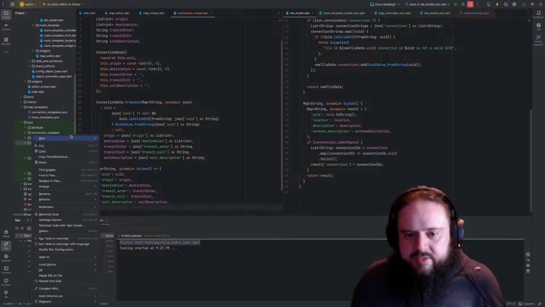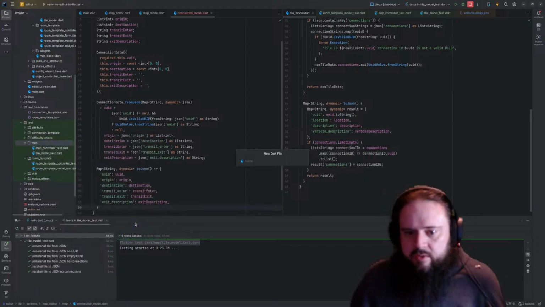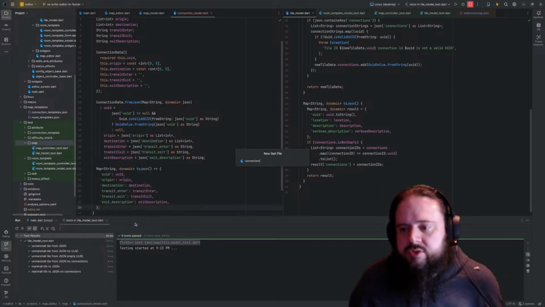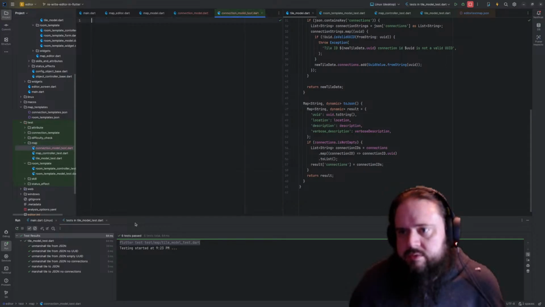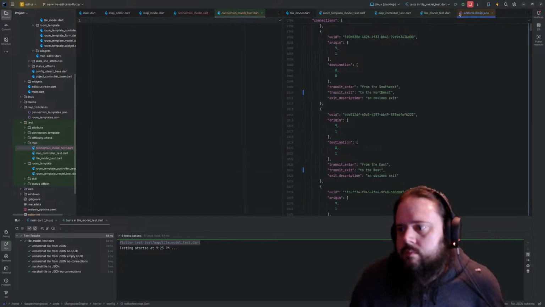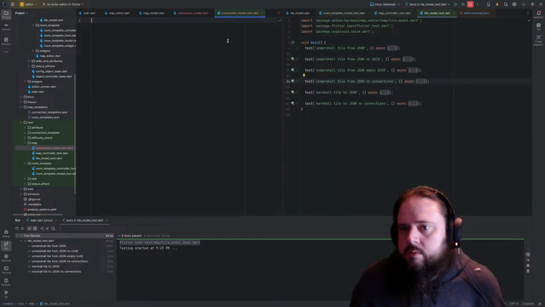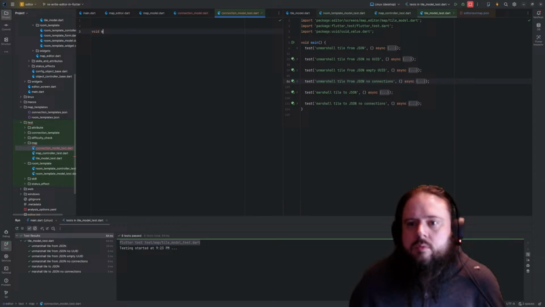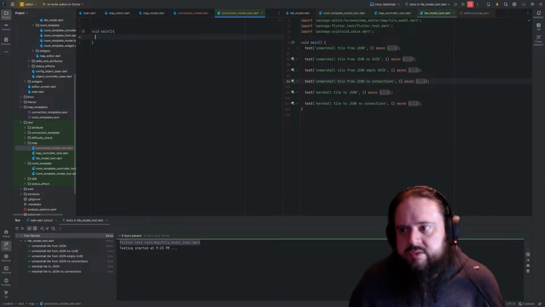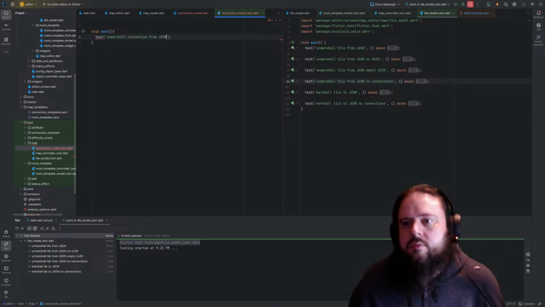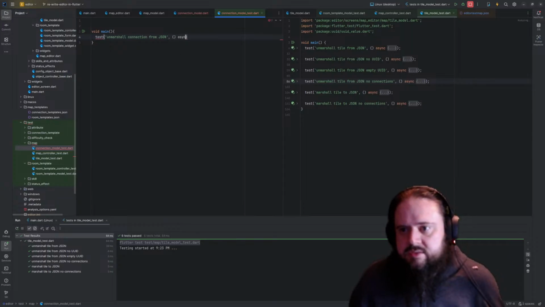Then in our map test Dart file, you are connection model tests dot Dart. That, and then that's this.